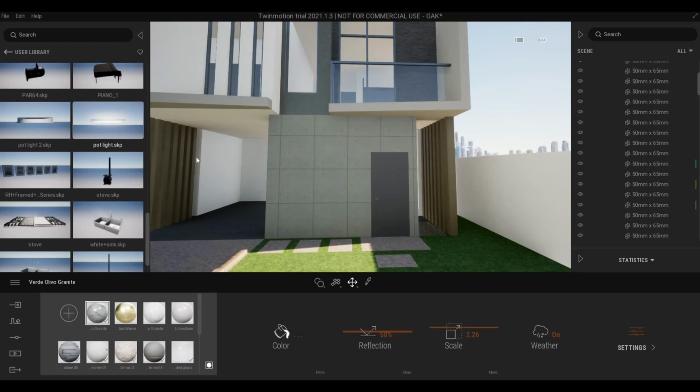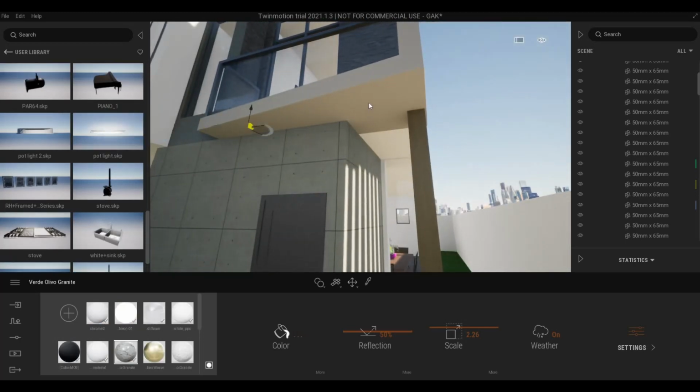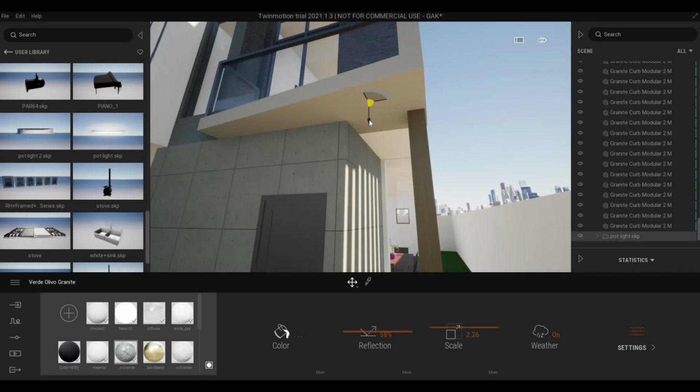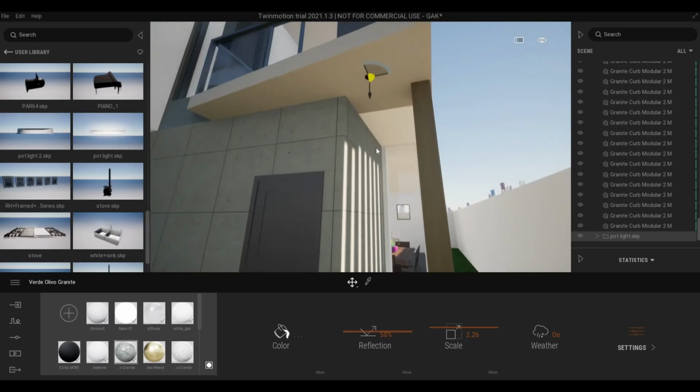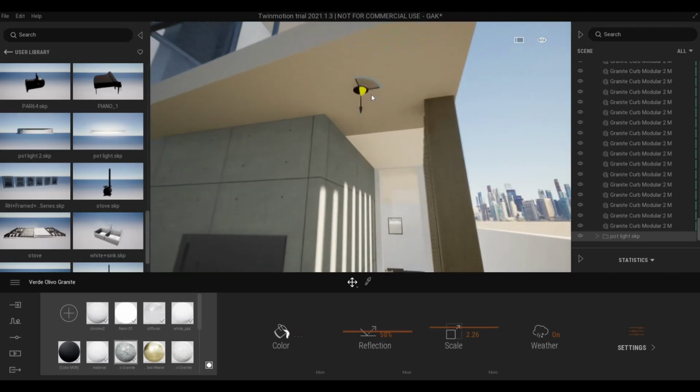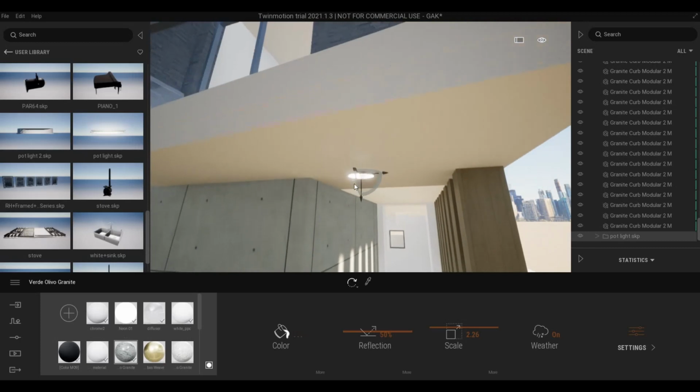So this one, pot light. We could add pot lights here. We just need to rotate this 180 degrees, and then now it's there.